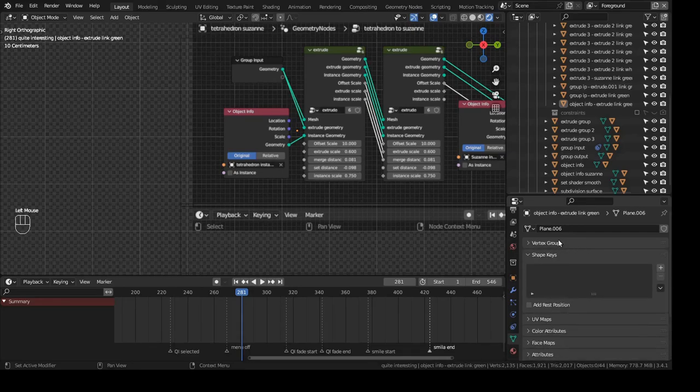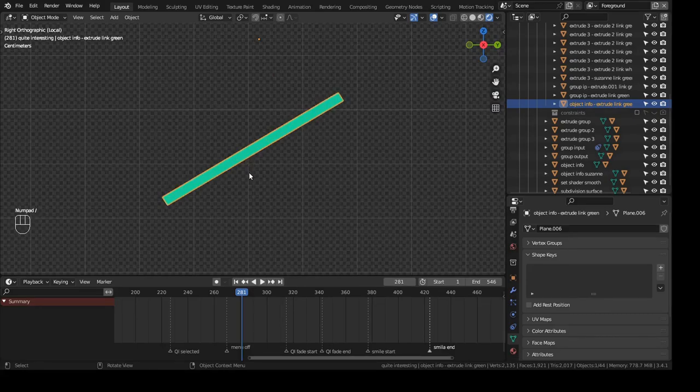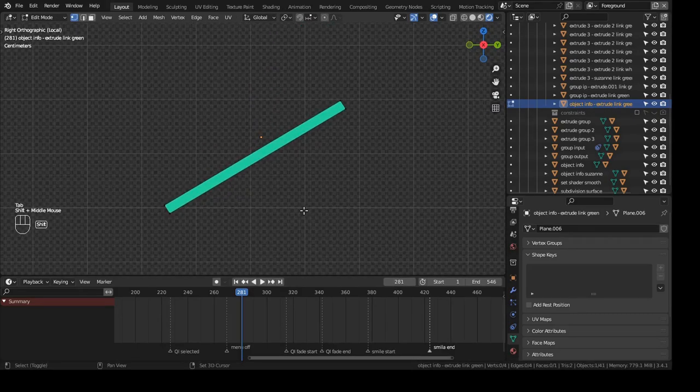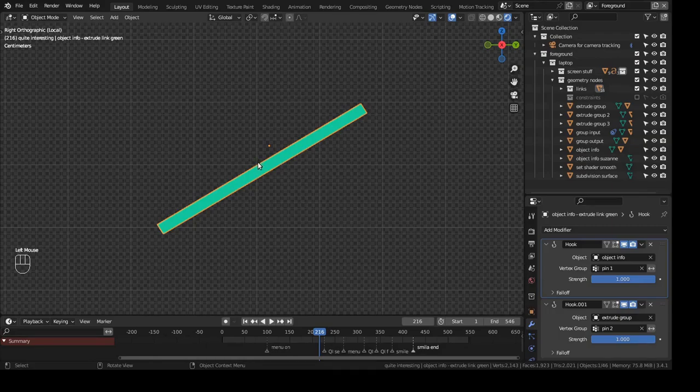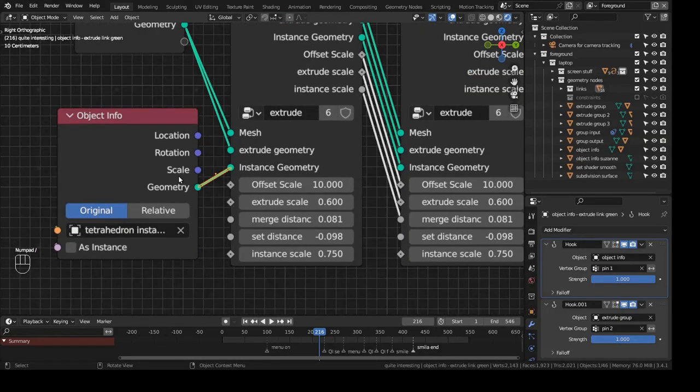The links between the nodes are just planes at x 0.195, so are between the front and back planes of the animated geometry nodes. I created vertex groups for the end vertices, calling them pin 1 for the most left end and pin 2 for the rightmost end. Then I added hook modifiers to link the animated geometry node's front plane object to the vertex group at the end of the link planes. This needs doing for each end of all the links.